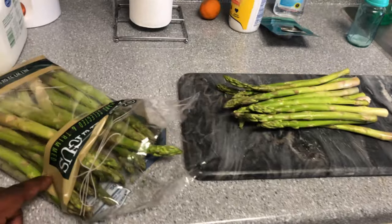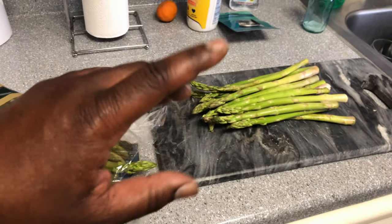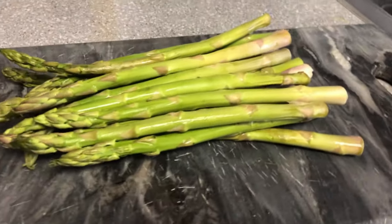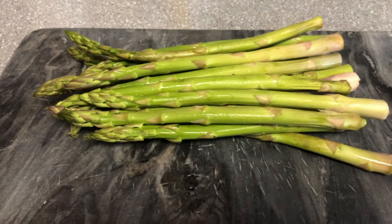Now, this is fresh asparagus. This isn't the stuff that you steam in the bag. This is the good stuff. You see how thick it is? Like, we like our women. You know what I'm saying?